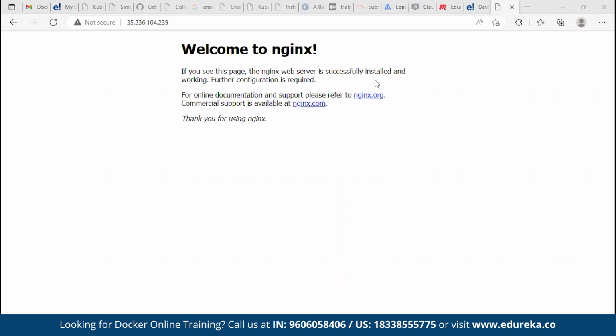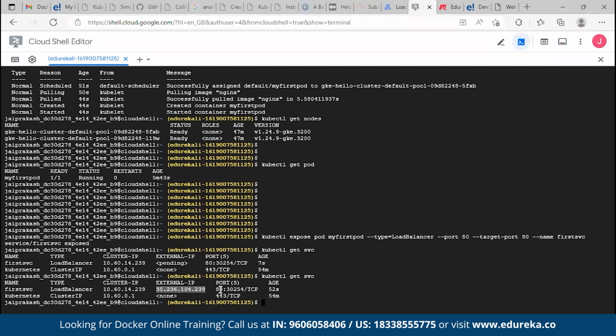With Kubernetes, you get all the features that you want: scalability, high availability, fault tolerance. You can use services to expose your application, like I did here. You can use a load balancer, which is basically a type of service in Kubernetes.